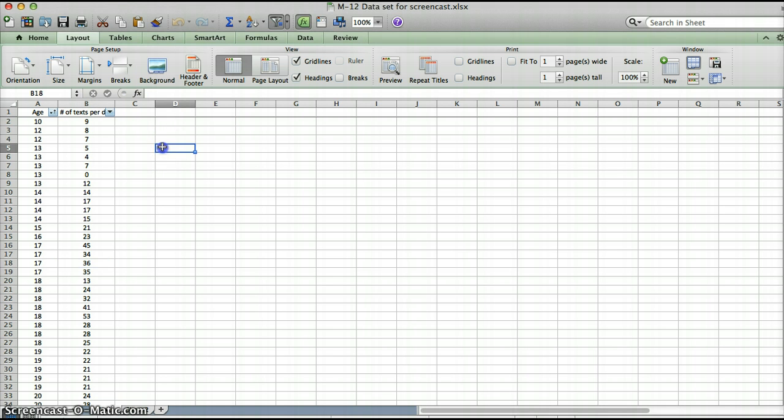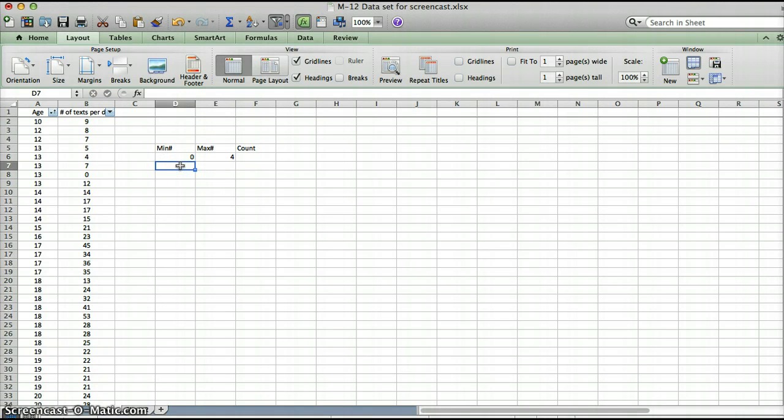So what we'll do is type in our range here. It'll be our minimum number of texts per day, the maximum number of texts per day, and we want to count. This will make more sense as we go along. So we'll look at groups of 5. So we're looking at a minimum of 0 to a maximum of 4, which is 5 numbers actually.